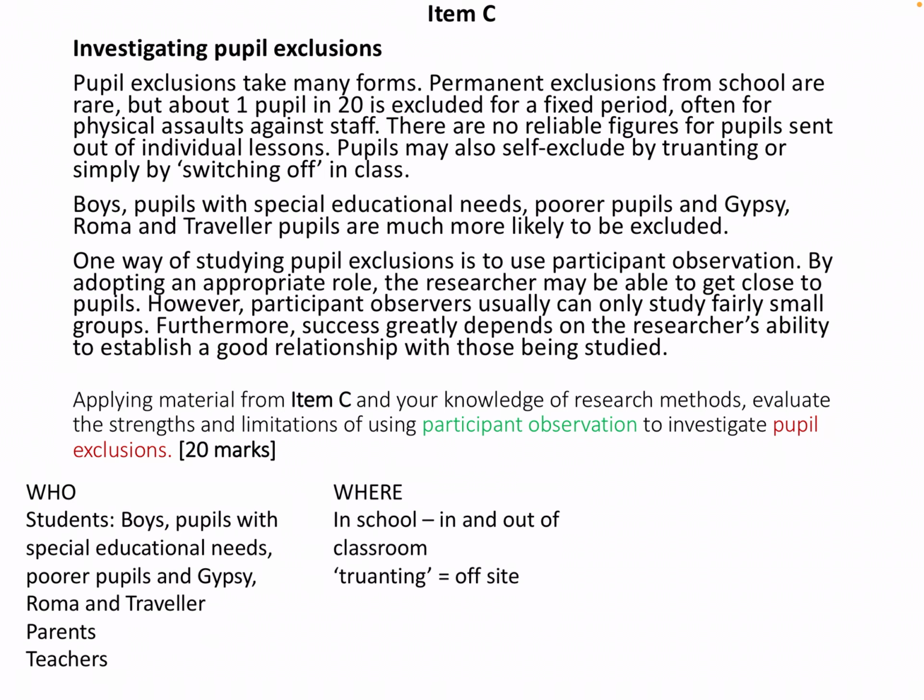You wouldn't use participant observation in the home. That's why I've not put that down there, okay, because you're not just going to be able to show up in someone's home and perhaps fit in. But perhaps off-site in public spaces, you might be able to spend a lot more time with the group, studying them, getting to know them and finding out their norms and values and what have you, to maybe figure out what it is that perhaps leads to pupil exclusion.